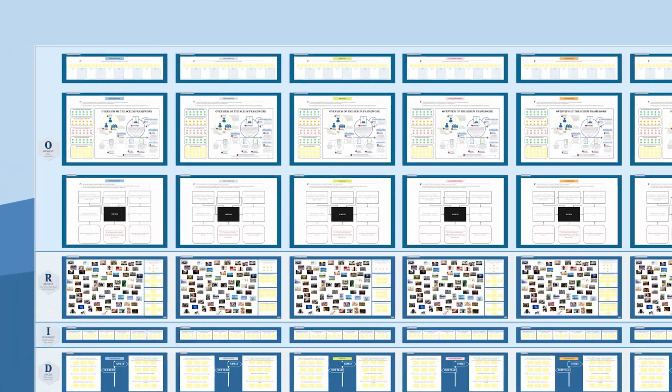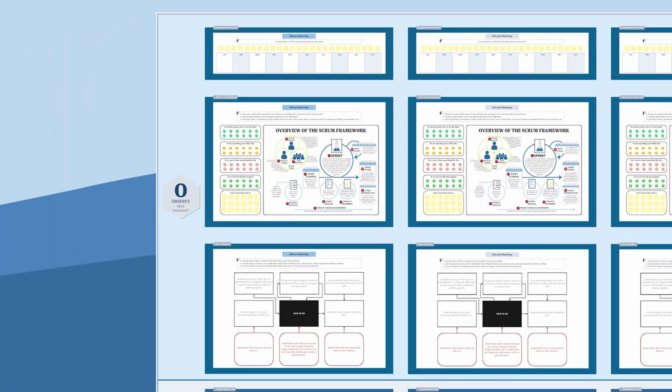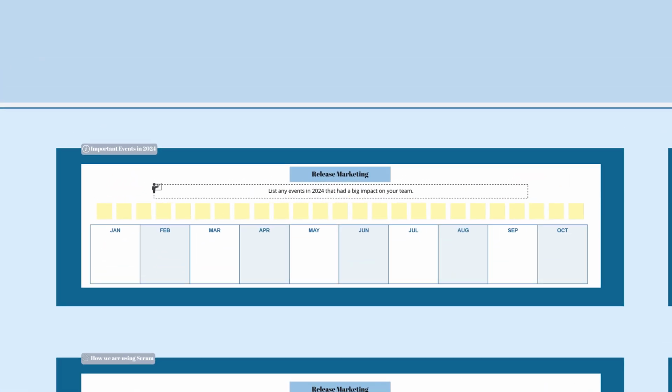So starting at the observe step, I ended up with 3 frames to gather objective data. In the top frame, we ask each team to add sticky notes indicating any events in the past year that had a big impact on them. So this will allow teams to capture things like membership changes or things that were going on outside of the company even, or outside of their go-to-market part of the org. There have been a couple of reorganizations. One of the teams that's participating in this, for example, has moved into a different part of the organization.